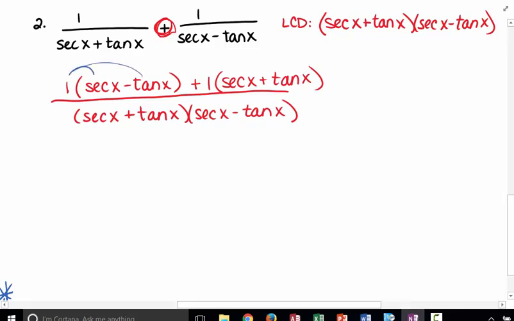And so normally I would say go ahead and distribute. But in this case, obviously you're distributing a 1, a positive 1 in both cases. So I'll go ahead and look at what I have left over. I have secant x plus secant x, which will leave me with 2 secant x. And then I would have a minus tangent x and a plus tangent x, because again I'm multiplying it by 1. And so those will add to 0. So I just have 2 secant x.